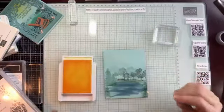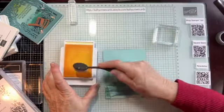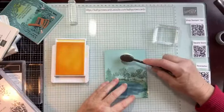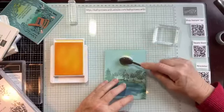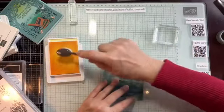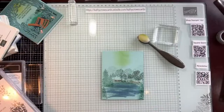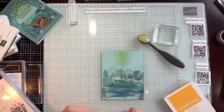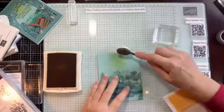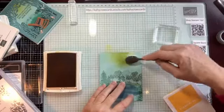Okay, so just take your Lemon Lolly. It's very bright. It's your brightest yellow. And then use your smaller blending brush. We want a lot of yellow at the top here, because we want it to look like it's coming down from up above. Now that's looking kind of green on my Pool Party, so I'm going to go ahead and get a darker one. We'll get both Mango Melody, which is retired, and Daffodil Delight. Let's start with Daffodil Delight and see how it does. Oh, good. That's much more yellow. That is good.